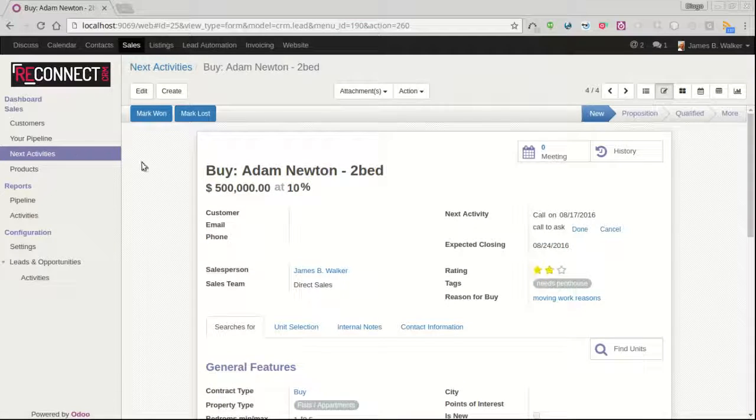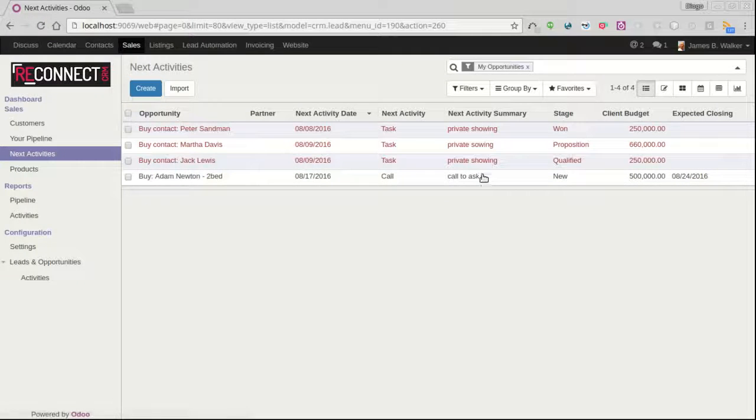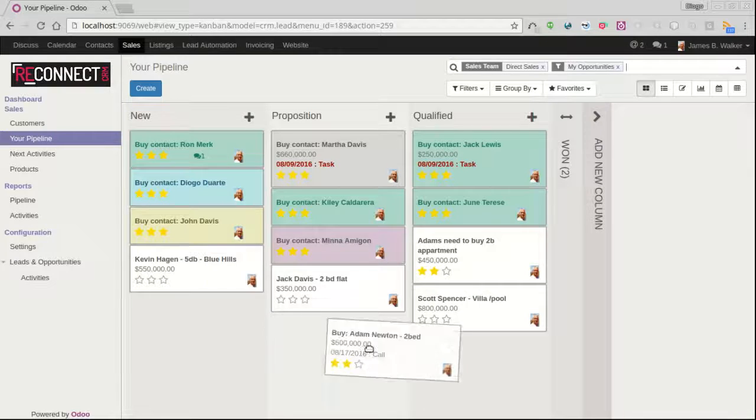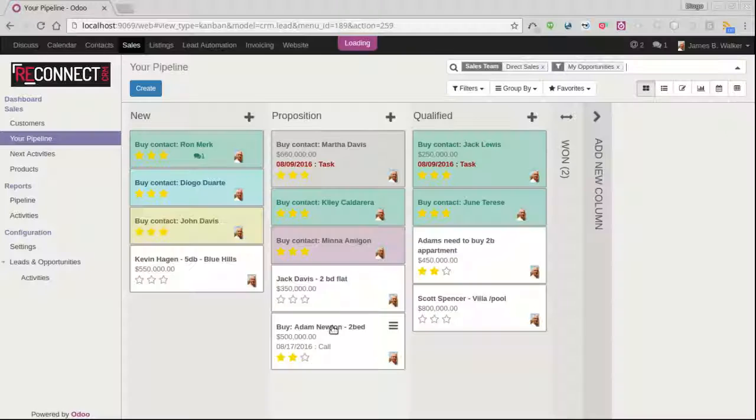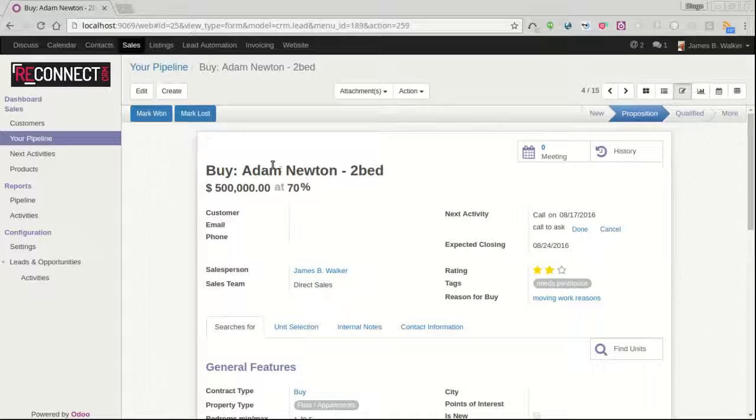Right, so it's going to get on your next activities also, and it's getting the color red when it's already due the date. So that's how you manage your leads, and of course you can move them in your pipeline from stage to stage. Here you see we had 10%, now we have 70%. That could affect our probability of selling, and you can also change them here.